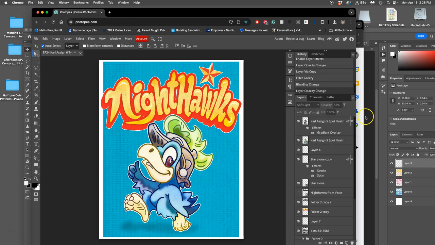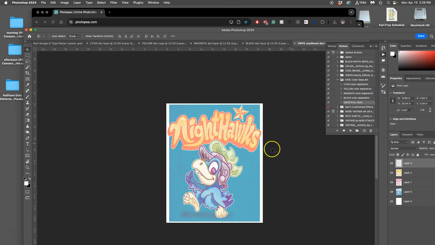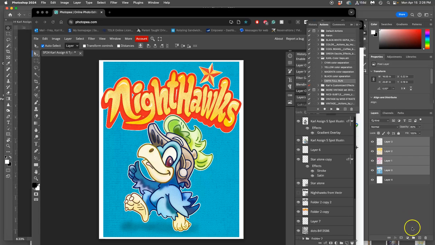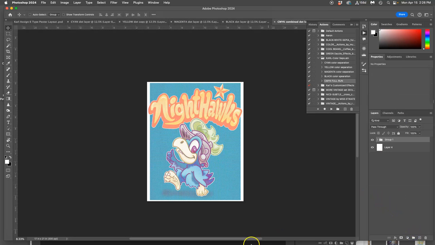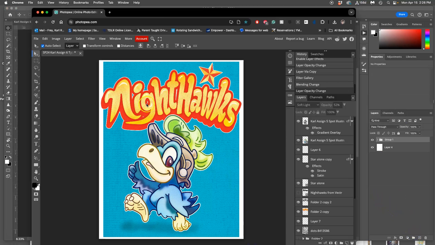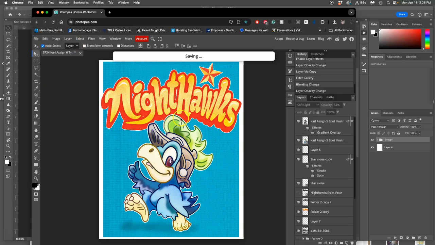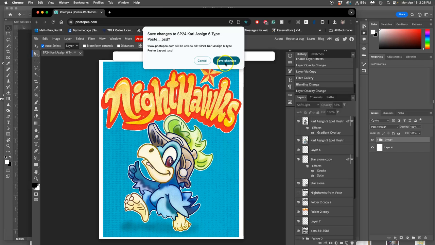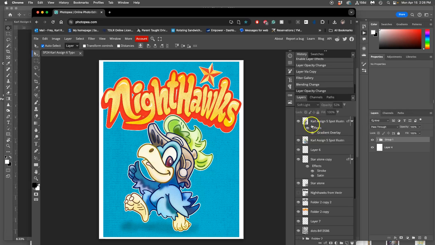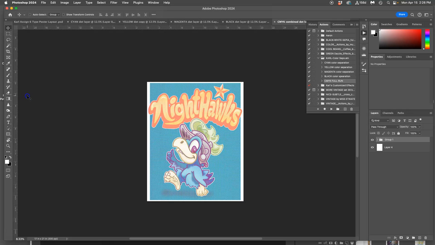Now, if I'm in Photoshop, I might do this. I might take all of these separated angles from CMYK pre-production, pre-print production, put them into a group, right? And then what I'm going to do is save this as my PSD out of Photopea, because now I have additional layers of halftone screens.